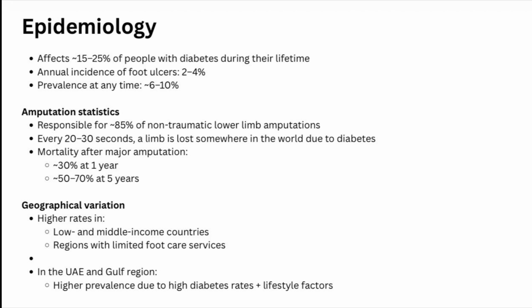The mortality is also significant, around 30% at 1 year, and up to 50 to 70% at 5 years after major amputation. Geographically, higher rates are seen in low and middle-income countries and in regions with limited access to foot care services. In the UAE and Gulf region, prevalence is also high due to increased diabetes rates and lifestyle factors.